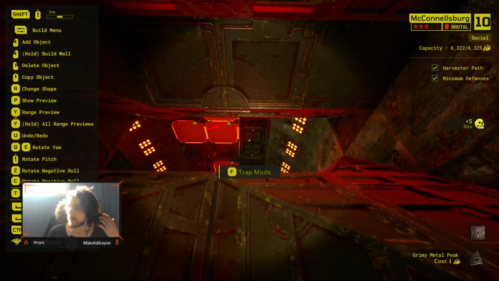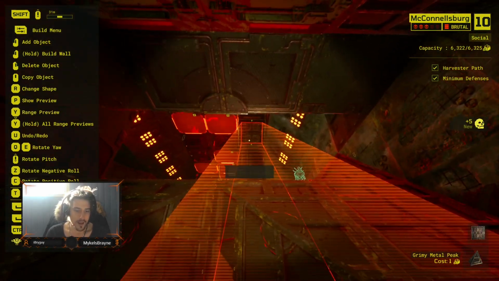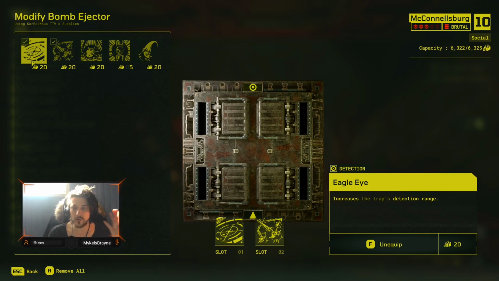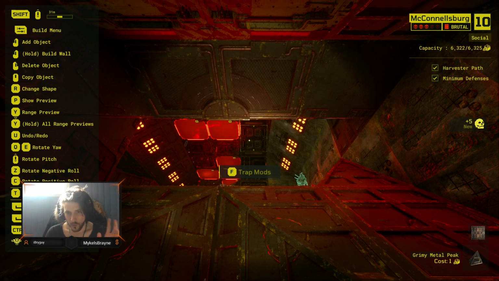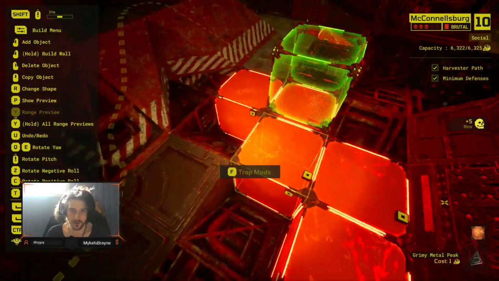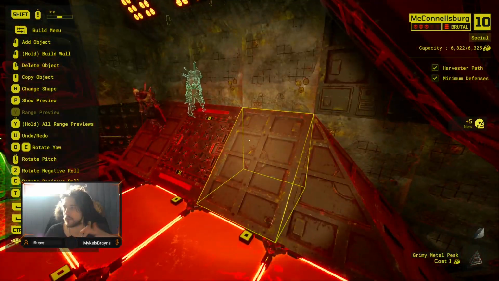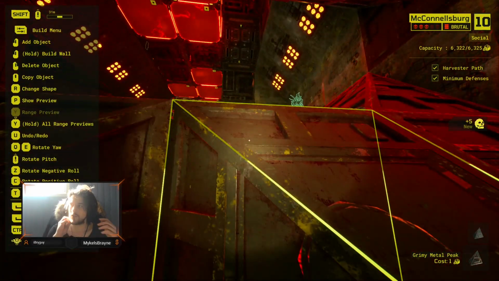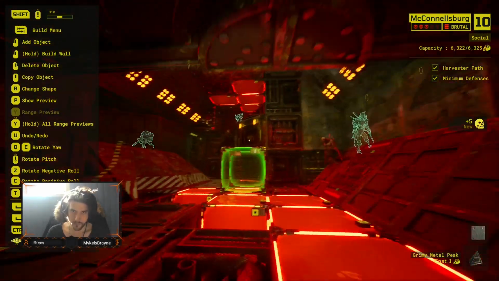For example, this bomb ejector is very effective against inchwormers and speedrunners. Why so? First you have to know that I have the eagle eye and the chaos bombs. I'm telling you, eagle eye, most underrated mod, especially on the bomb ejector. What's happening is this bomb ejector will drop bombs all over this place, and as you can see, I have a lot of corrosive cubes with angles here, an angle here, and also here and there. Obviously, there's plenty of angles. Why I'm doing all these angles is because I want the chaos bombs to bounce in random directions, making it very hard for the speedrunners to go through the room without taking any damage.